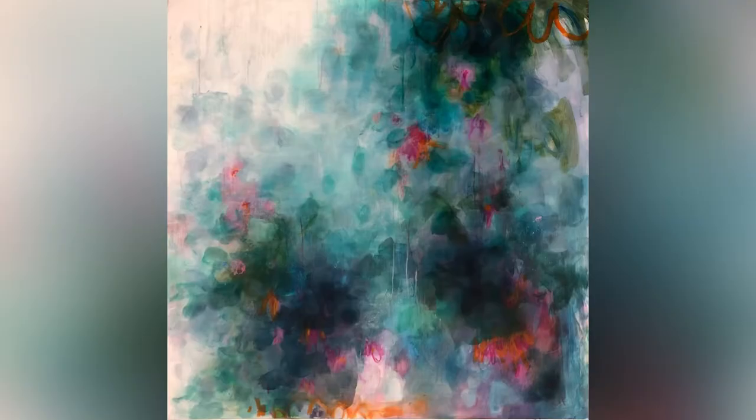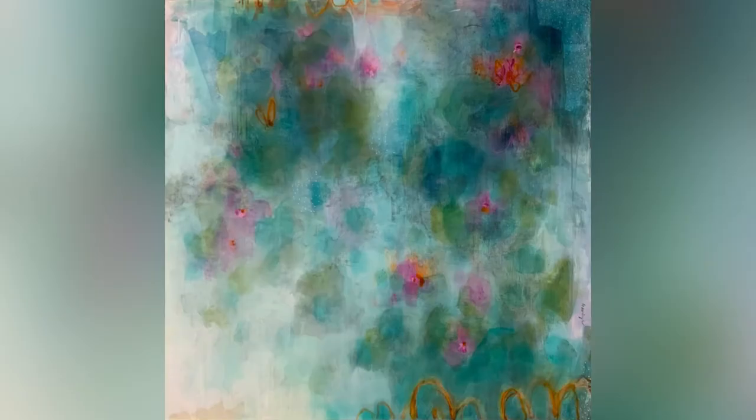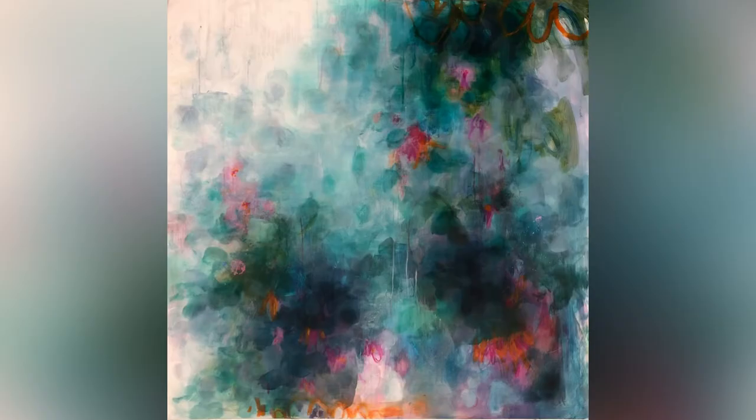So here's a little timeline that's near the start where all the colors were very bold and dark. That's after a layer or two of glazing. Bold again, and then going back, and here's the end product.